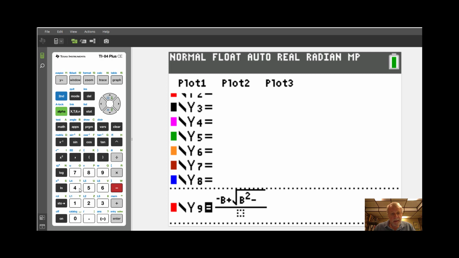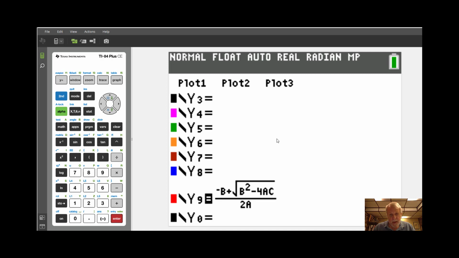Minus 4 alpha math to get A and alpha program to get C. Notice I'm still under the radical sign, but if I press the right arrow, I'm out from under the radical sign. Down arrow or right arrow, and then 2 alpha math, press enter. So you may want to pause to get caught up there to make sure yours looks like that.